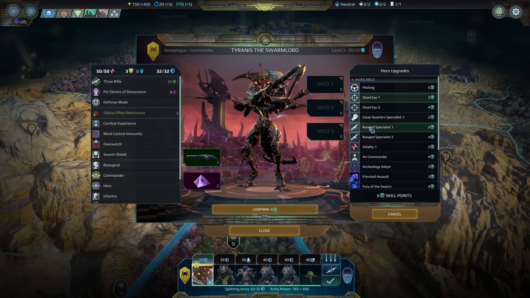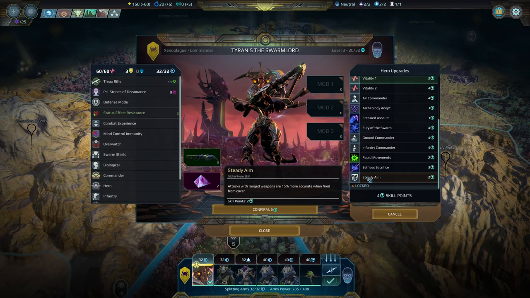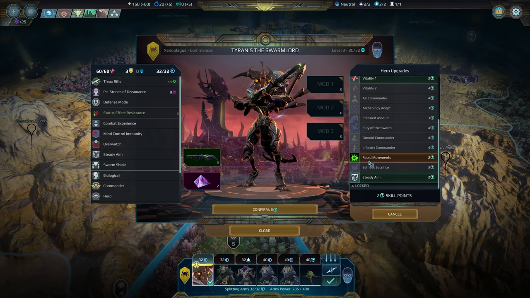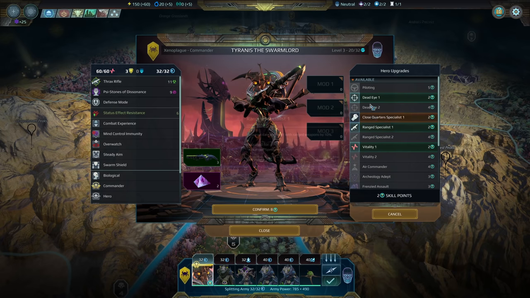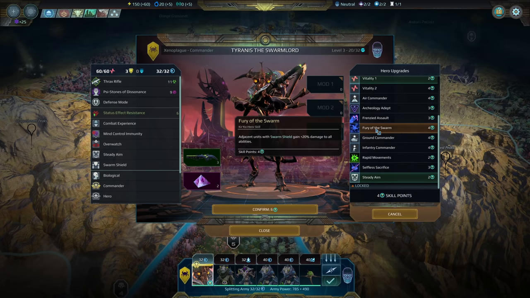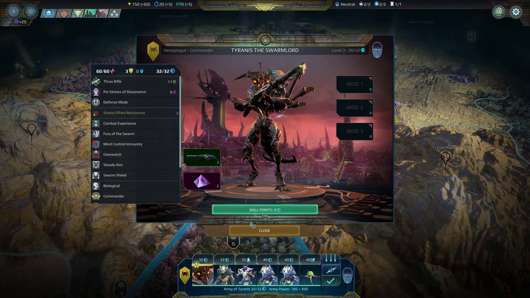Deadeye range specialist, probably some vitality. Steady aim is amazing, 15% more accuracy. And should we just go rapid movements? Oh, Fury of the Swarm is good. Maybe we take off Deadeye and go Fury of the Swarm. Any adjacent units that have Swarm Shield get 20% more damage. Pretty good. Confirm. What else we got?